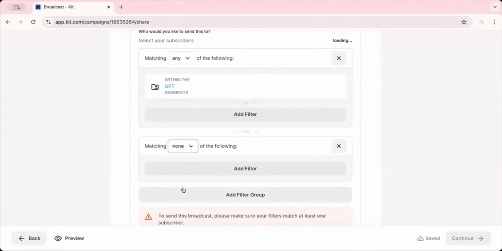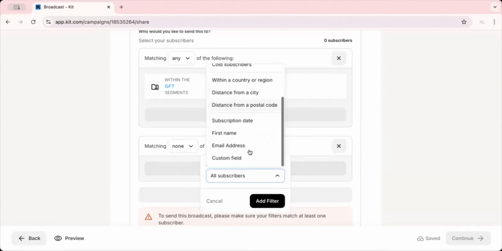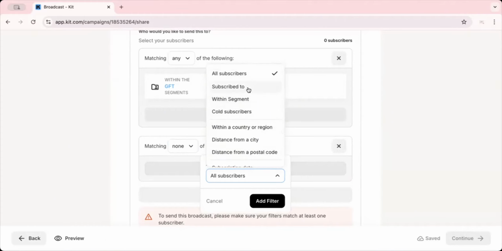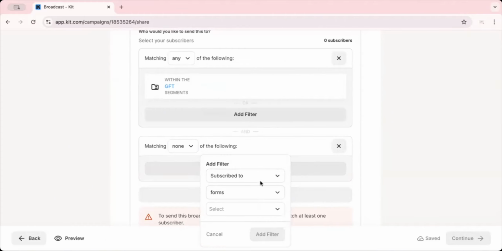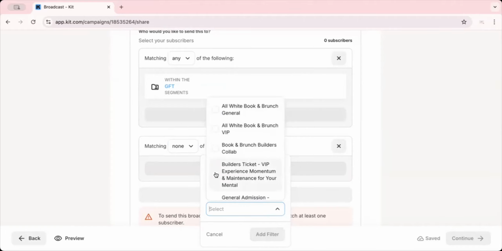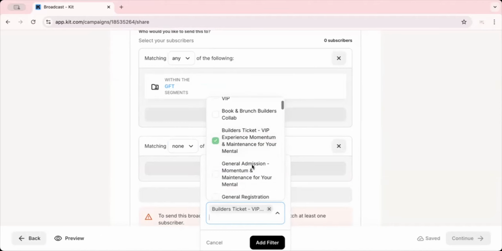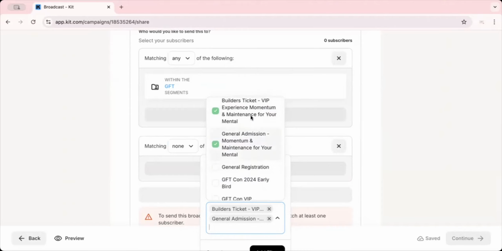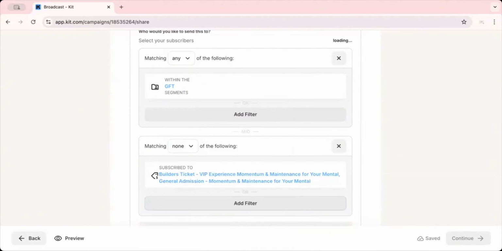So we're going to say matching none of, and we're going to go to, let's see, subscribe to products. So anyone who has purchased the Builders Momentum, because if we're sending an email saying buy or sign up for the momentum maintenance, and they've already signed up for it, there's no need to ask them to sign up again. So anyone who has these 2 registrations, don't send the email to them.